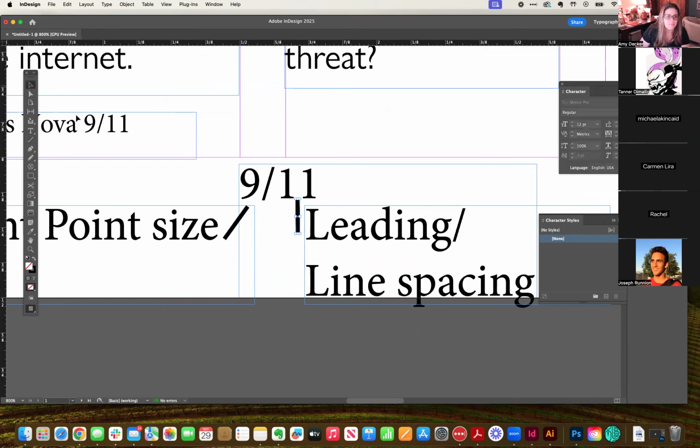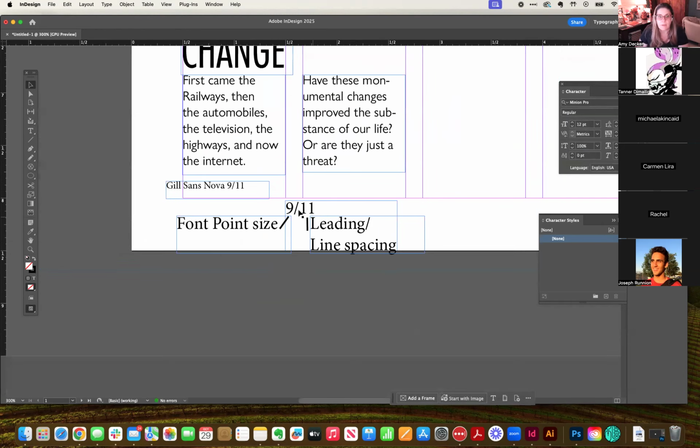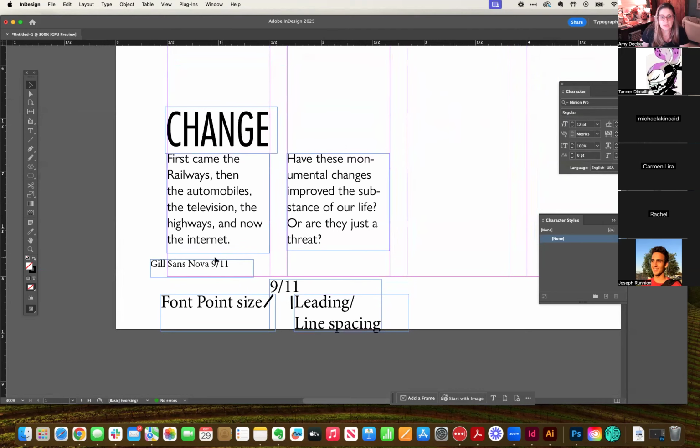Right there. Whenever we're doing it, the first number is always your point size, and the leading, the line spacing, is always your second number. That way, when you write your notes, it's just like a little equation.